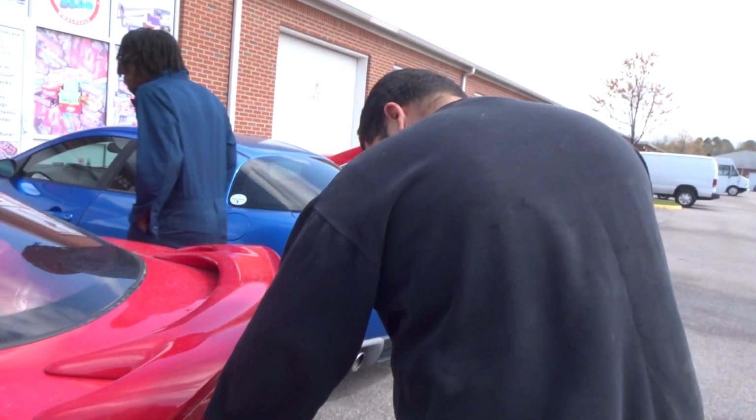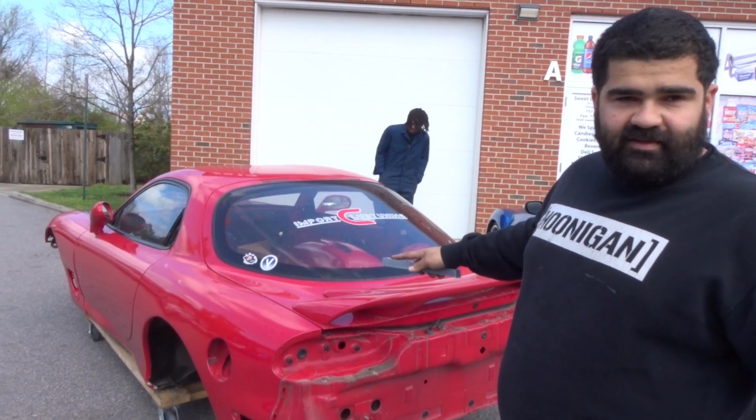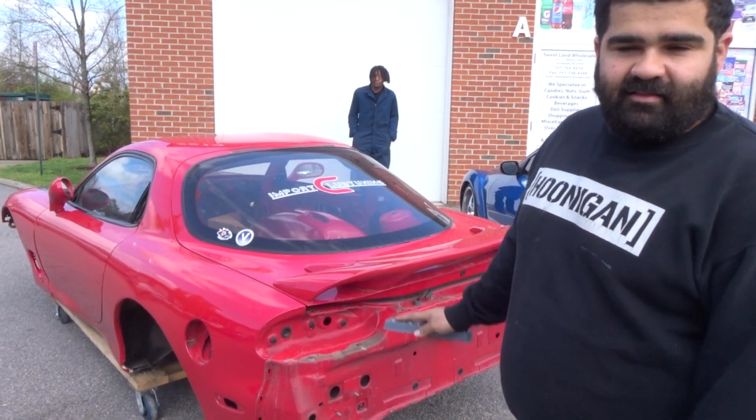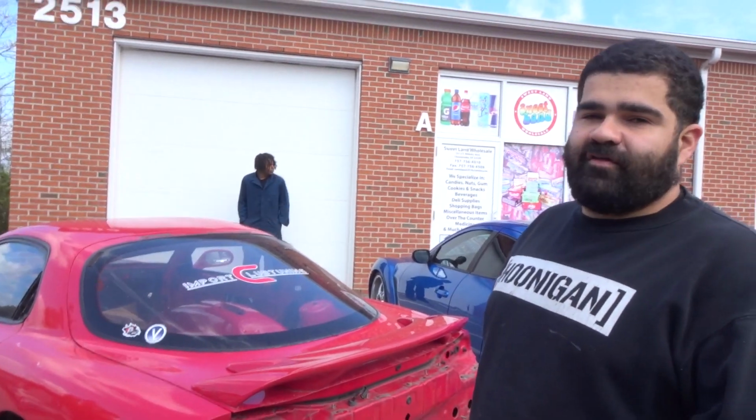Yeah. So this is the plan, because it's missing so much stuff, is basically to cage it, throw 2 seats in it, and that's it. If I try to find every interior piece on it, I'm gonna be looking forever and spend thousands of dollars on it. Yeah, and there's a couple companies that sell interior panels, aluminum plates and stuff like that. So we're gonna hit them up and see if they want to jump on board on the car.